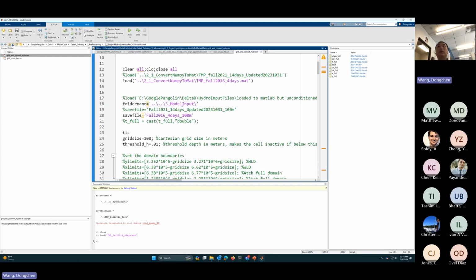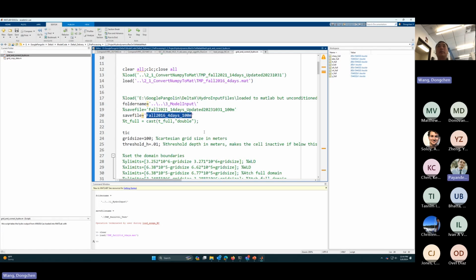You should change all these file names, and look at the location of the files. Basically, you take the .mat file from step 2.1, convert it into the model input, and put it into the folder 3 model input.